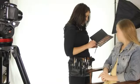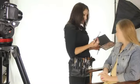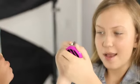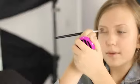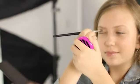You remember how we talked about this is going to go right over the ball of your eye, okay? So right on the center of your lid. I want you to go ahead and put that one, and you can refer again. Okay. So close this eye. Okay. And then just right on the lid in the middle. Just right there on top of your lid in the middle. That's going to cause a nice highlight, and it'll pull and draw the eye open.